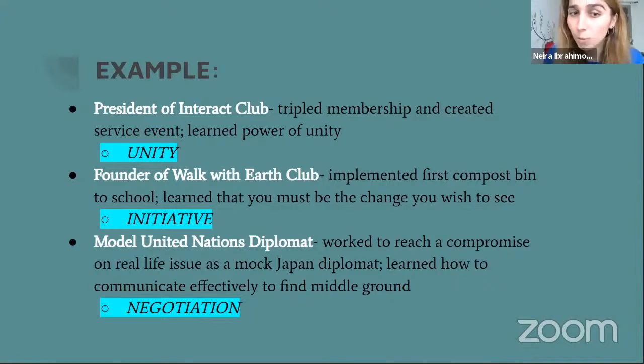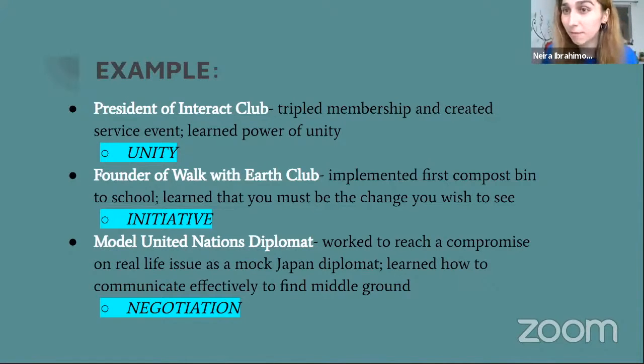So I try to think, what would the keyword be in this case? I chose initiative. That means I would structure my essay in a way such that I focus on the fact that I took initiative to implement this compost bin, not so much about the unity of us coming together as a school. That wouldn't be the focus in this case. The highlight is you taking initiative. Because then after the readers read the essay, they'll see, oh, okay, this person takes initiative.